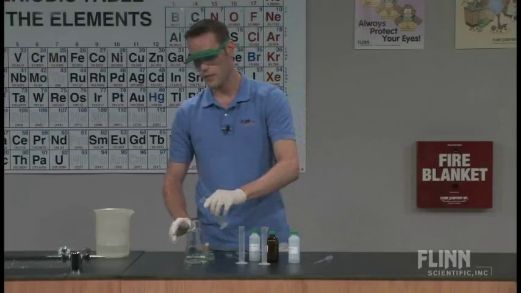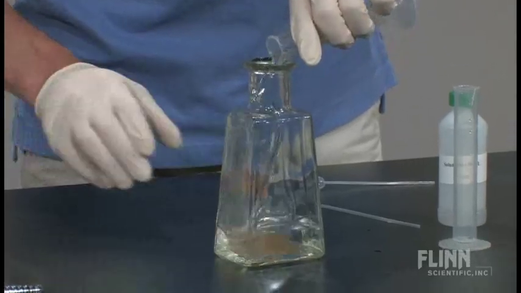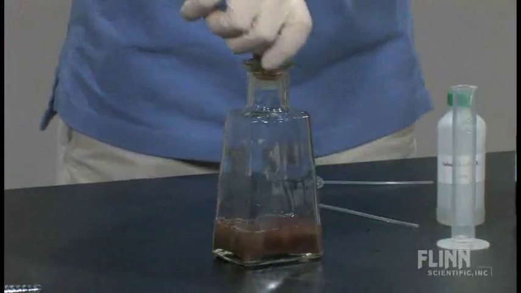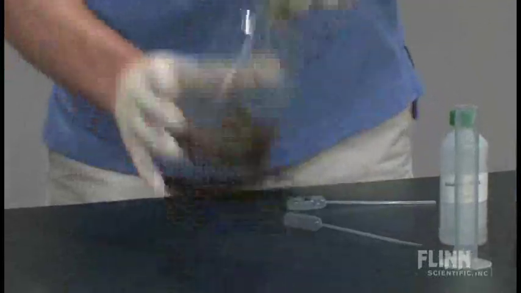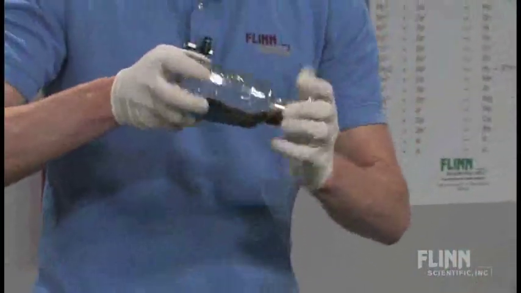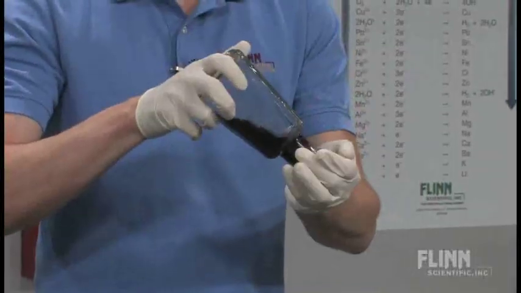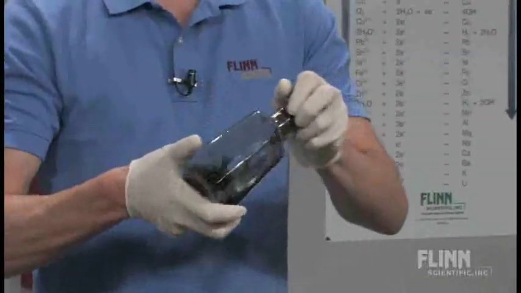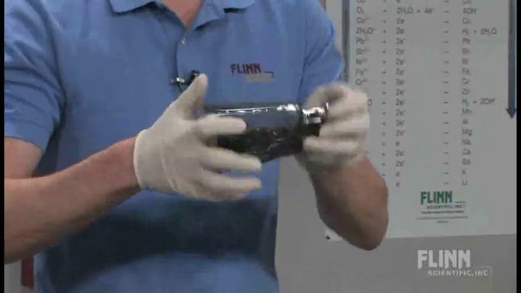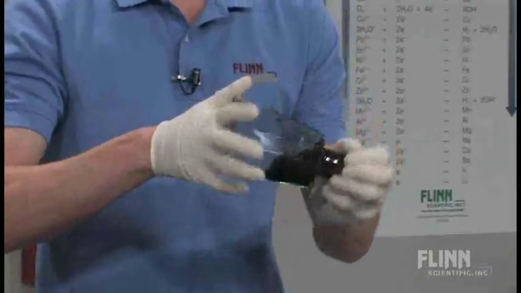When we add solution C, we have to stopper and start shaking immediately. And they get this sort of icky brown color and my students say, oh my god, it's not working, it's not silver. And I tell them just keep moving it around. It's eventually going to happen. You have to be patient. But they get this sort of icky black brown stuff and it starts getting darker and it's not working, mine's ruined, it's going to be awful.